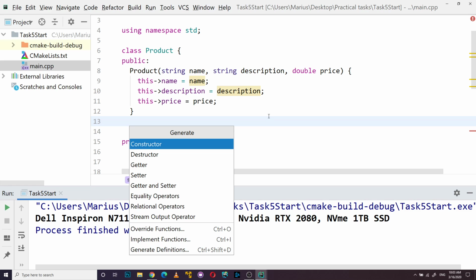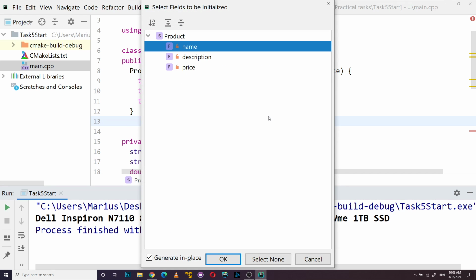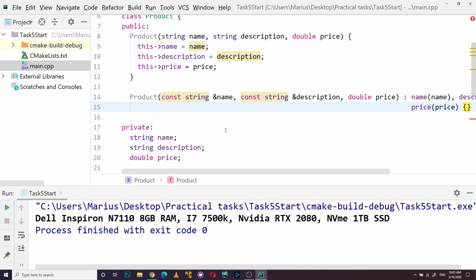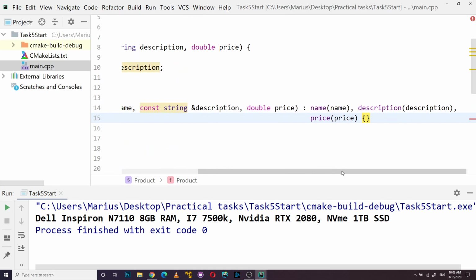When you're using some programs, you really hate to create constructors and accessors like getters and setters. You're able to generate them here by default. If we need to create a constructor, you hit enter and create the constructor when you're picking all fields. And as you see here, it's a different implementation of the same constructor.